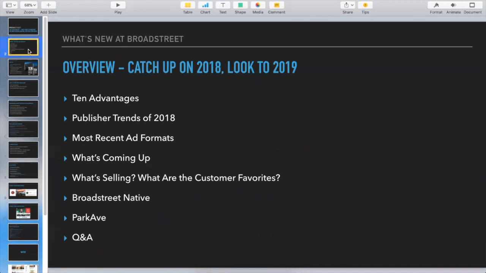And then we'll talk about Broadstreet Native and Park Ave. Park Ave is a product Broadstreet's been working on for about a year. It's a really big deal for us because we put so much time and effort into it, along with our ad formats. This is the first time we've ever shown a general audience what Park Ave is, but it's a product that's going to be very helpful to Broadstreet users. It'll be included in the package for Broadstreet users. And if you happen to be stuck on an ad platform that is not Broadstreet, sometimes that happens, your accounting team or just sales team uses another platform, but you still want to use some of Broadstreet's tools, that's where Park Ave comes in.